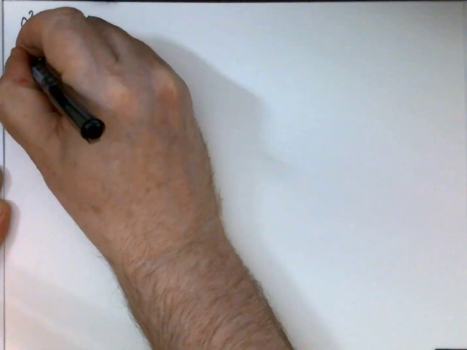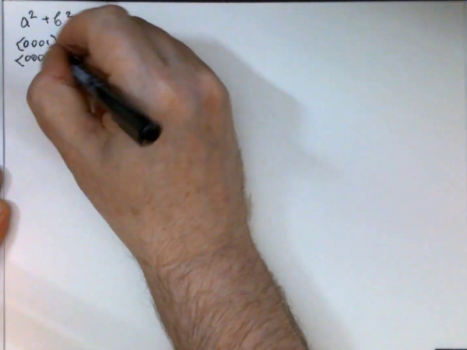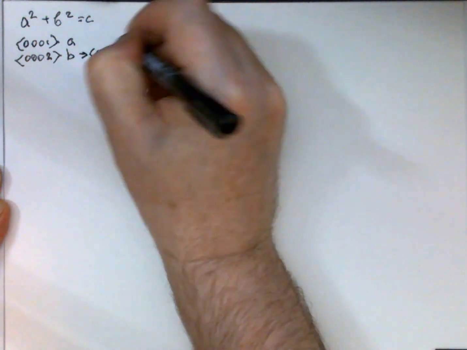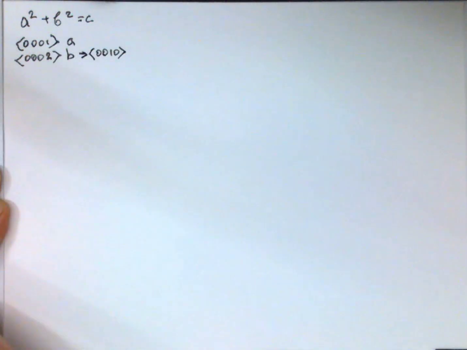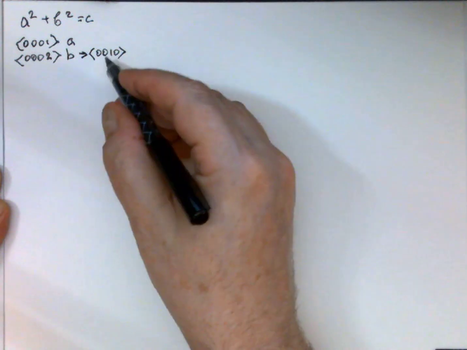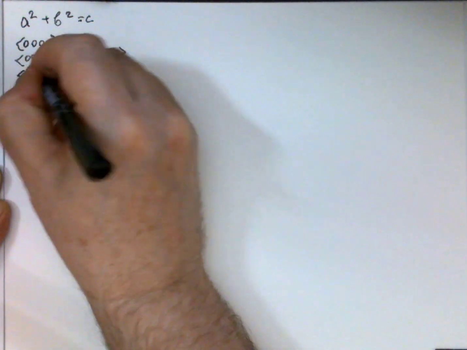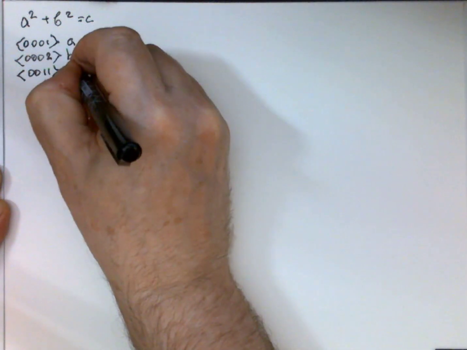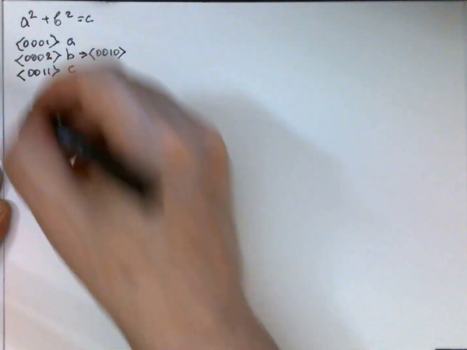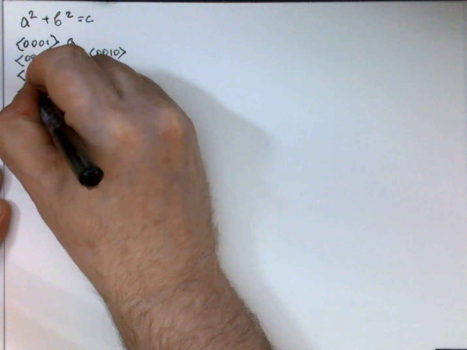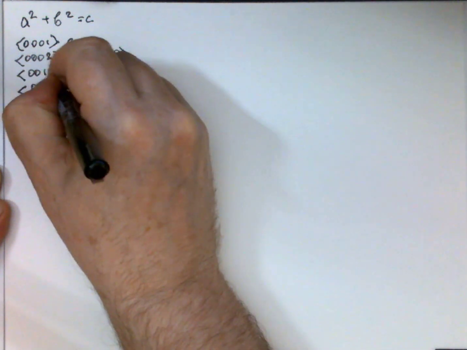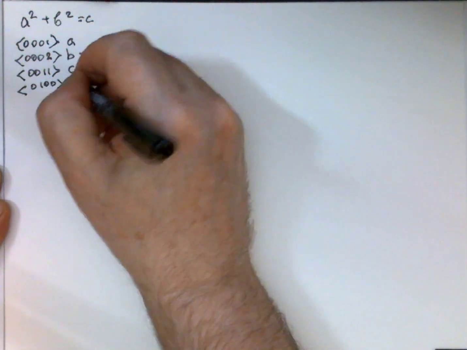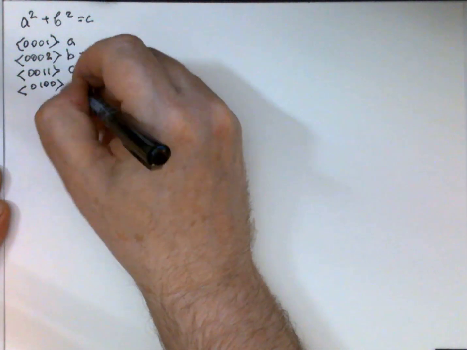0002, cell dedicated to B, but actually that will be cell 0010, because addressation for B will be also in binary. Then cell number 3, 0011, that will be cell number C. Cell number 4, 0100, that is cell number 4, and that will be textual information from the beginning.